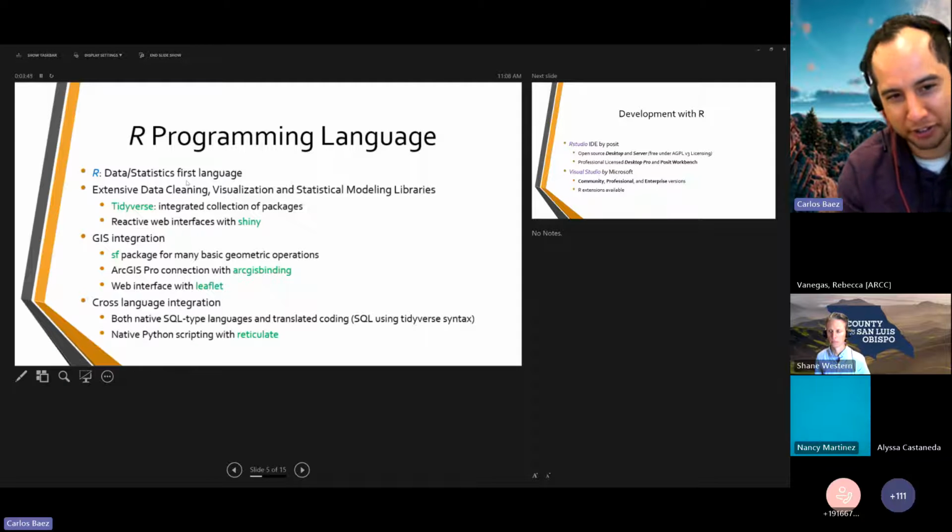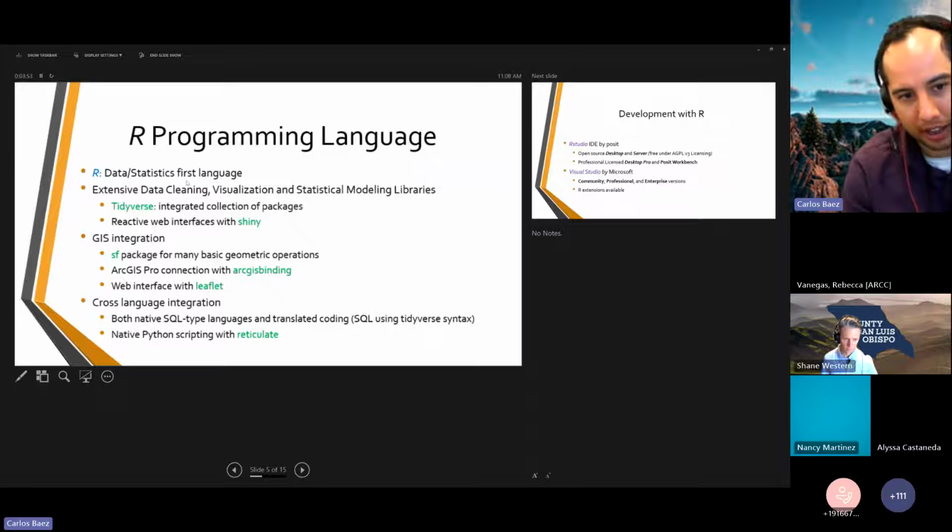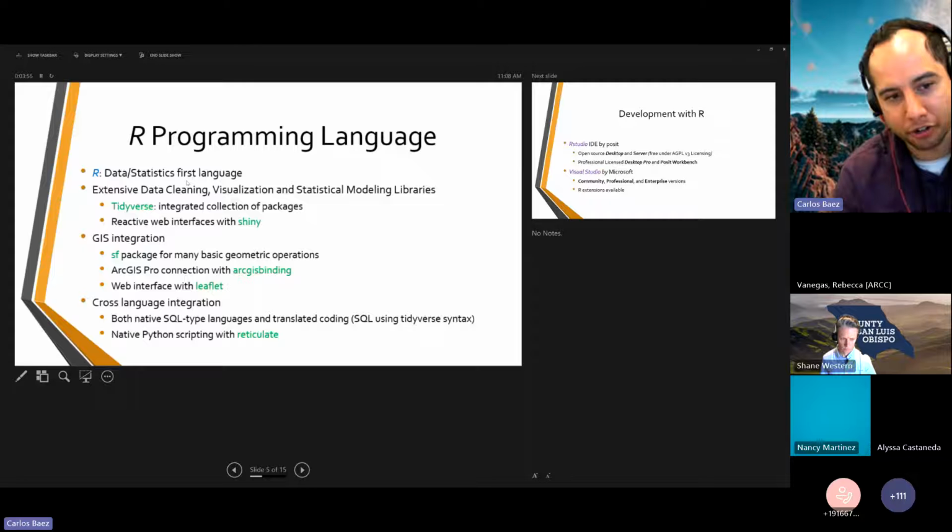And Esri, essentially, this is how they keep you locked in: they won't let you write to a GDB without an ArcGIS Pro license. If it wasn't for that, there would be very little use for it. Another good thing about R is that you can use other languages inside it.